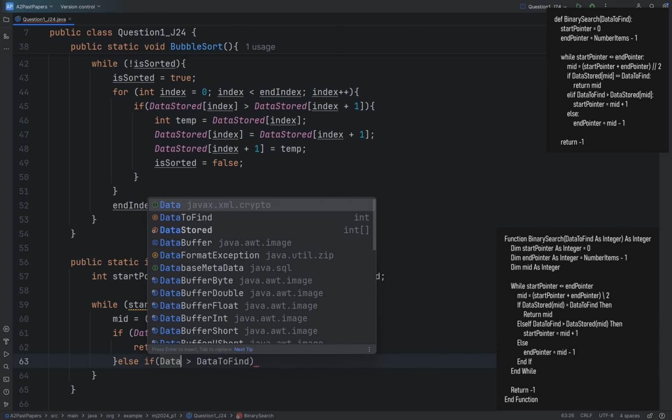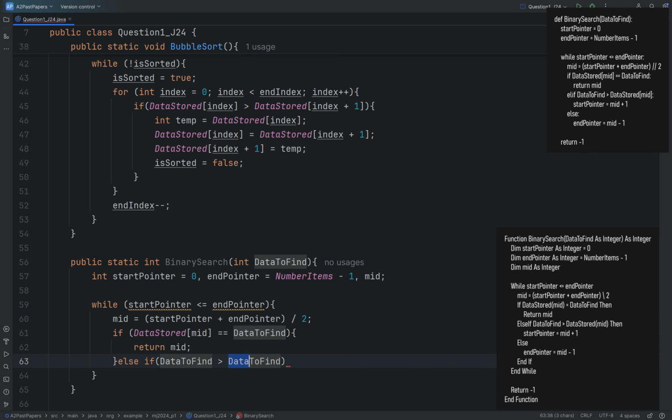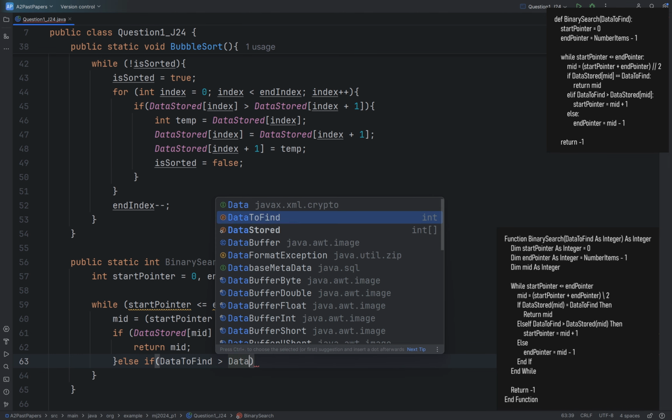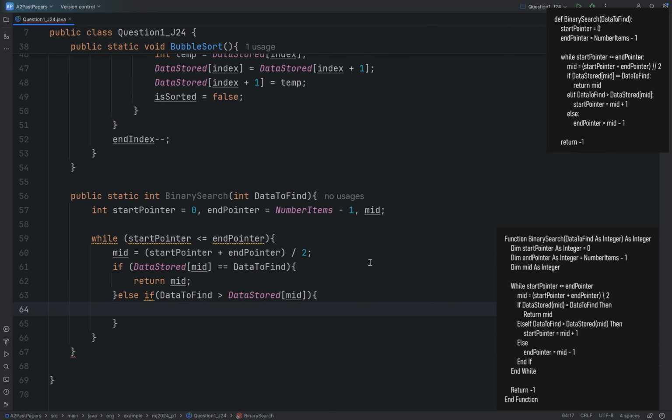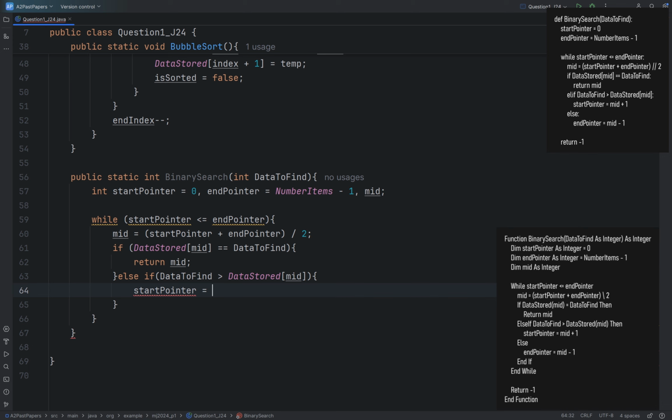If we go data to find, then data stored, and that's going to be mid. So let's say we're trying to find 6, but the current element is 3, then it's going to have to be in the right half of the array. So we want to change the start pointer, and the start pointer is going to be mid plus 1.